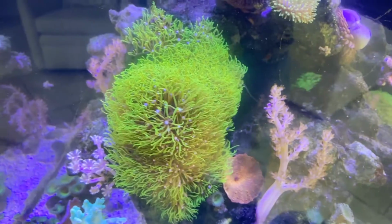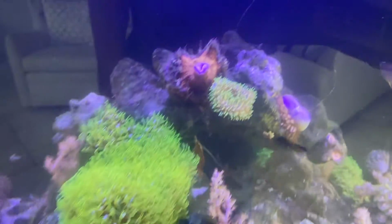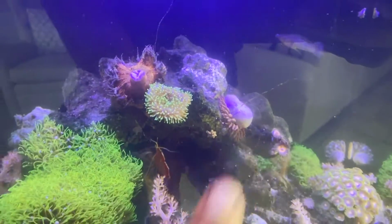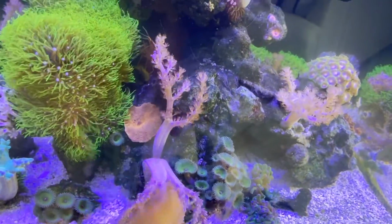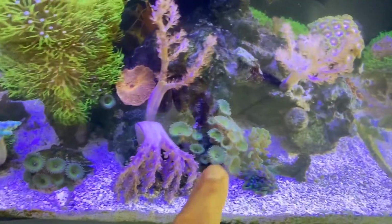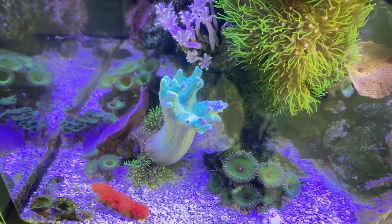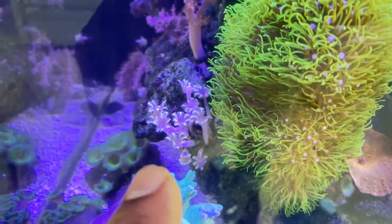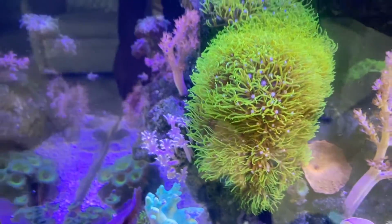We got some beautiful star polyp, which I'm gonna have to manage because it's starting to grow all over this rock. We have a toadstool right there, rock flower anemone, rock flower anemone. You can see the cleaner shrimp in the background. A bunch of Kenya tree, which I'm gonna have to start getting rid of. Got a bunch of these pallies, which I'm gonna probably start taking out. Then we have a leather coral down here. Some clove polyps growing. I want to see those clove polyps grow a lot more, so I'm gonna have to definitely work some of this invasive stuff out.